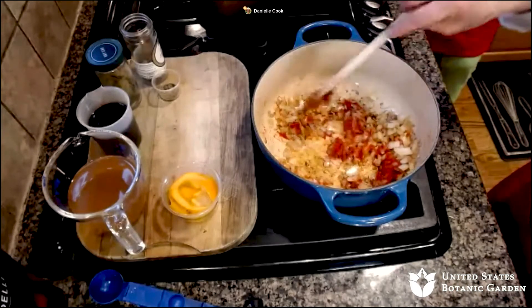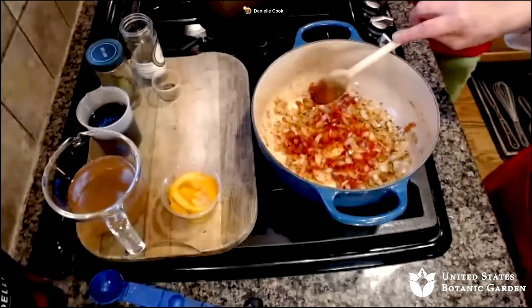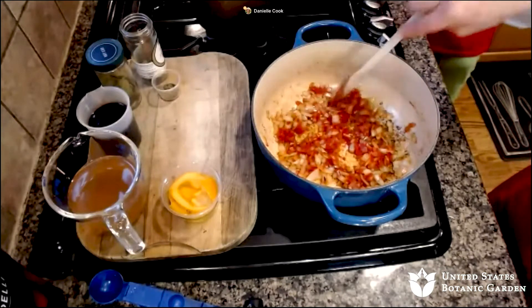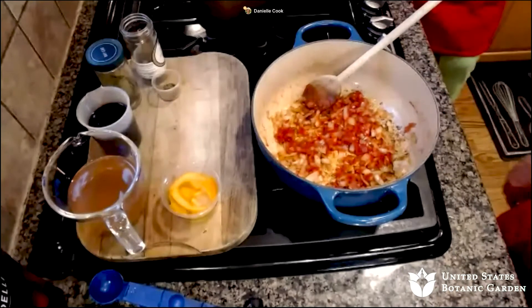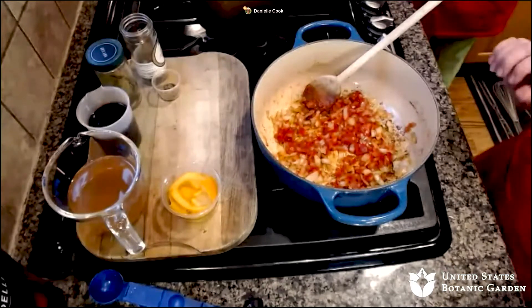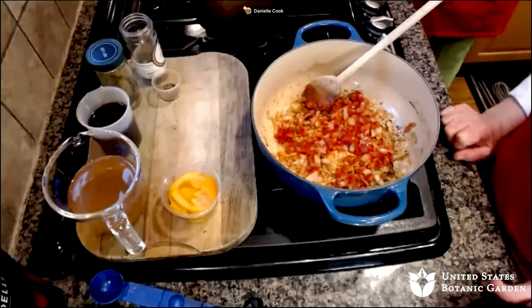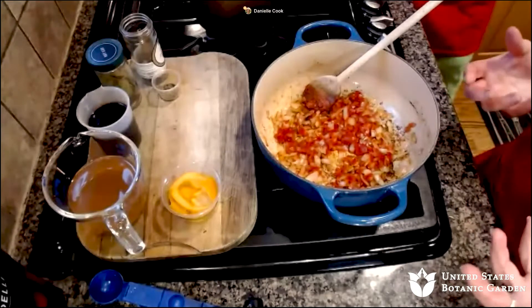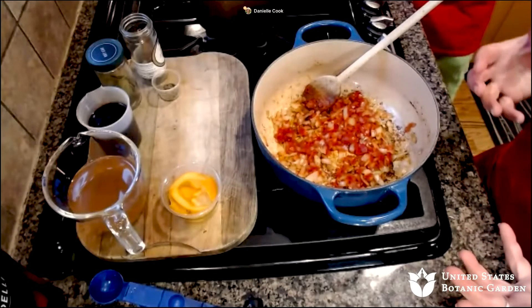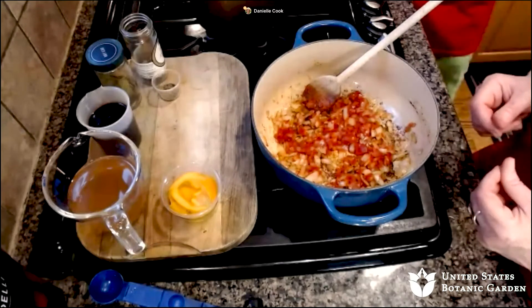Ready to deglaze. Deglazing can come in multiple fashions for stews — I did a stew last week where I deglazed and flambéed in brandy — but today we're going to work with red wine and beef stock. If you're not into using any form of alcohol, that's totally fine — just add some additional broth in its place. The alcohol is going to burn off, so there's no real concern about it remaining. It does bring in a wonderful richness to this stew.